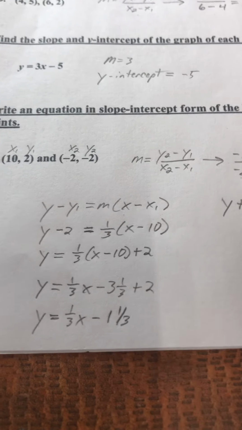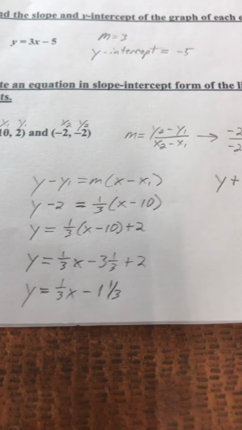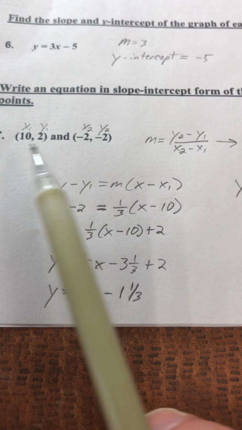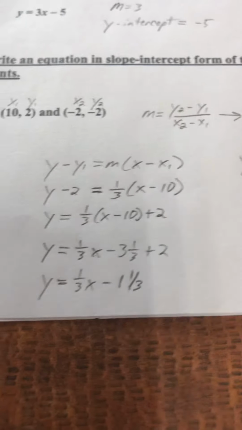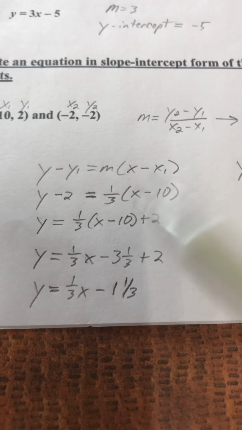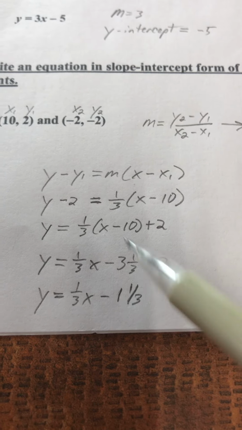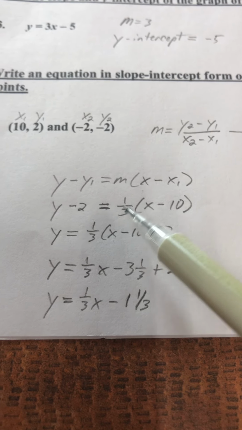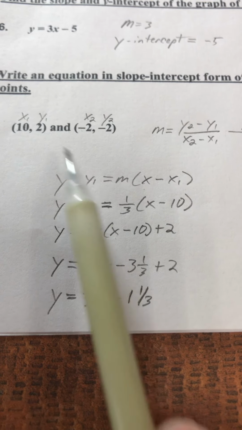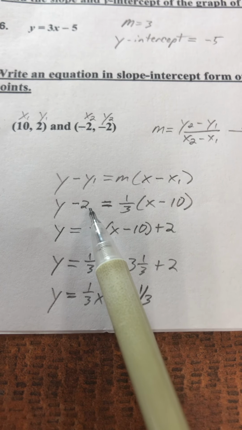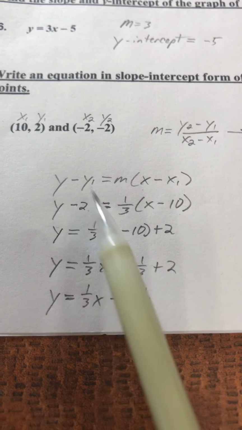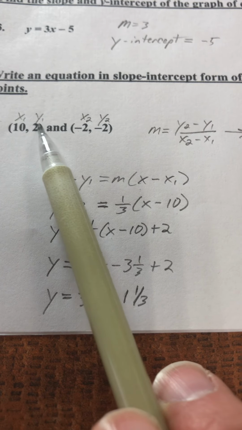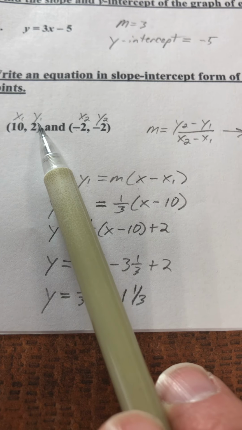I can see why this quiz is a bit of a bummer, because you're working with so many fractions. There are easier problems where you're not dealing with fractions, but I guess your teachers are forcing you guys to work with fractions a lot more. So okay, that's why it could be difficult. I wanted to show you this point slope form. I used the 2 here, and here I used the 10, my y1 and x1, because I already had them labeled x1 and y1, okay?